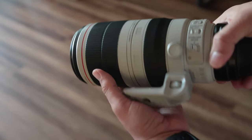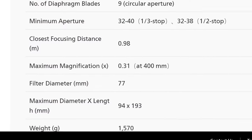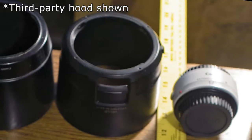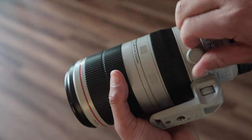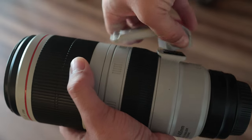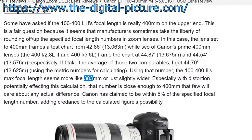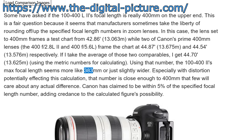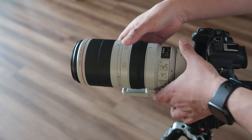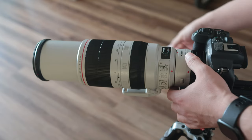Again, we have a metal body, and this is the heaviest of the four with a weight of over 3.5 pounds. The updated hood now has a window for adjusting variable filters. The tripod collar cannot be fully removed, but the foot alone can, which cuts down on the volume. Note that the Mark II is thought to have an actual focal length of around 380 millimeters, perhaps due to focus breathing, and as you will see later, this lost focal length is indeed noticeable in comparisons.